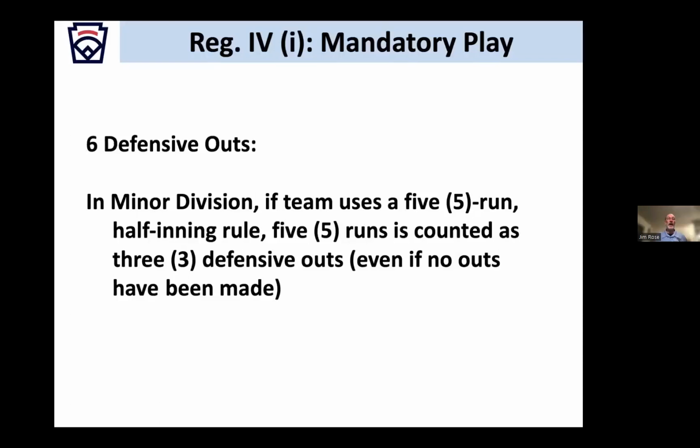What are 6 defensive outs? Well, it doesn't matter if you play 3 defensive outs, sit on the bench, come back in, have 3 defensive outs. As long as sometime during the game, you get 6 defensive outs. Well, what if you're in the minor division and you have the 5-run rule and a team scores 5 runs and there hasn't even been a single out? For the purposes of mandatory play, a half inning that ends with a 5-run rule is considered to count as 3 defensive outs, even if no outs are made.